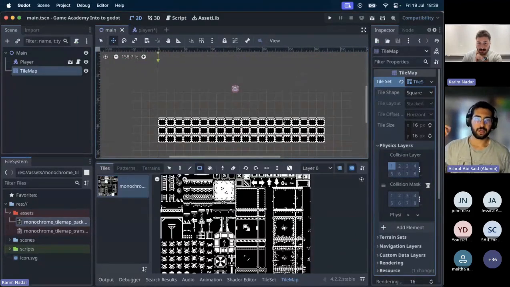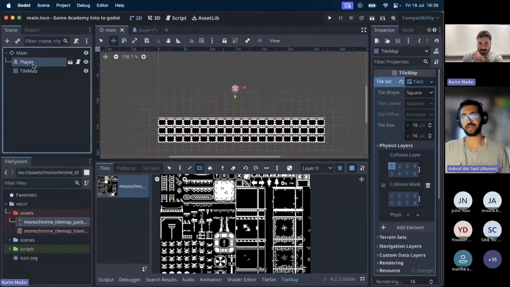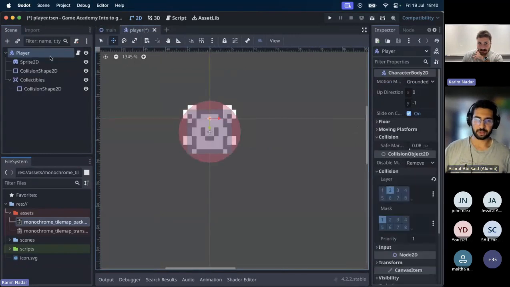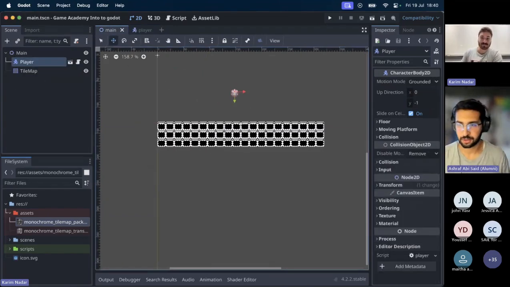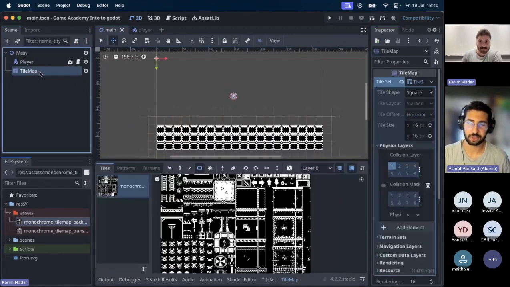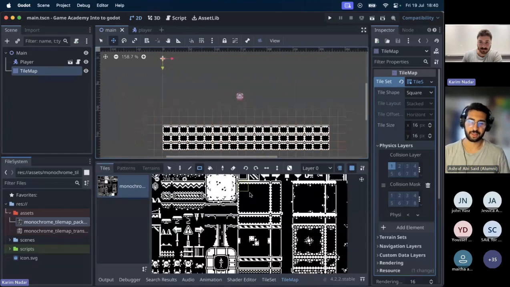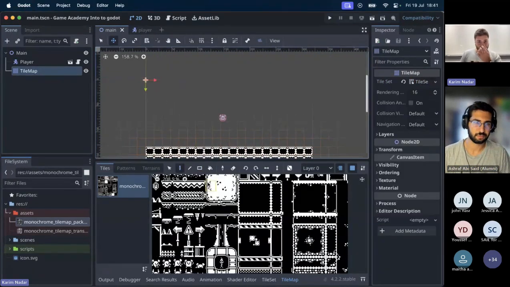As long as we are in the middle of this screen, we should be able to see our player and everything. Finally, since our tile map has a physics layer with a collision layer of 1, it has a collision layer of the world. And since the player can interact with this through one of their collisions, then we're able to interact with the ground. Is this correct so far? Yes. That is true. Great. And we have no questions so far in the chat, which is great. So we can keep going with the script or whatever it is you would like us to do. Okay, I'm just gonna.